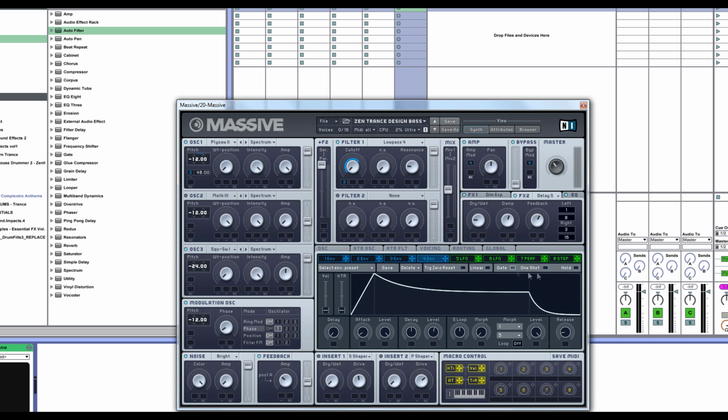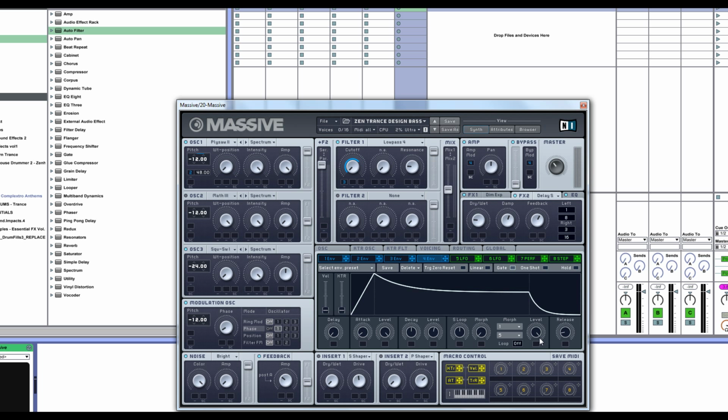So here we have the blues and the greens in Massive. The blues are envelopes, and what envelopes are is they go by the ADSR. So you're going to be pretty much modulating or changing knobs via envelope characteristics. And I explained what ADSR is in my previous video. If you didn't see it, just a quick summary: attack is going to decide how fast that knob is changed to the value you set it to be max. Decay is going to decide how fast it goes down to the sustain level, and then the release is going to decide how fast from the sustain level to the normal value the knob was at.